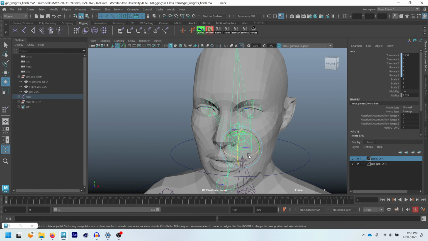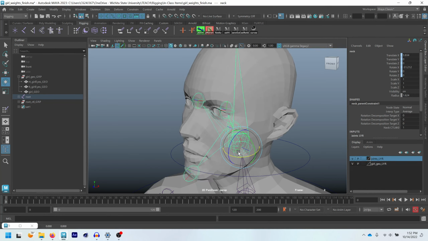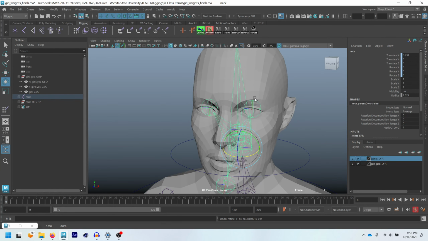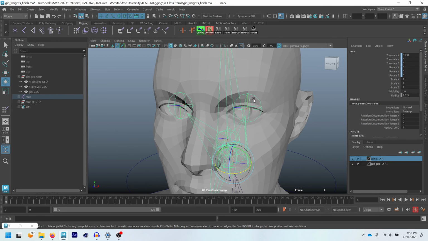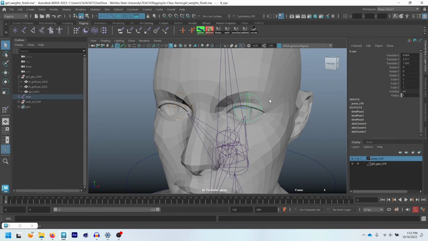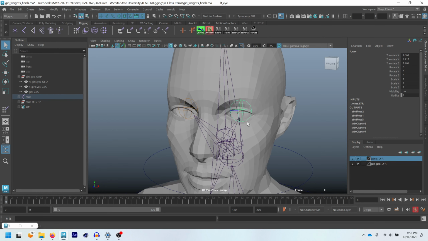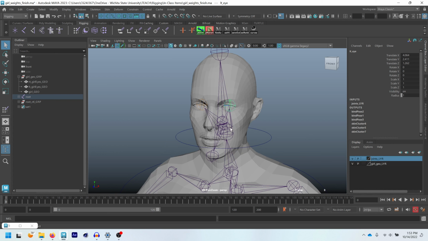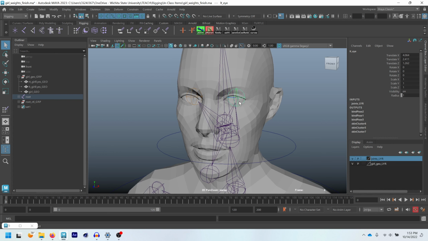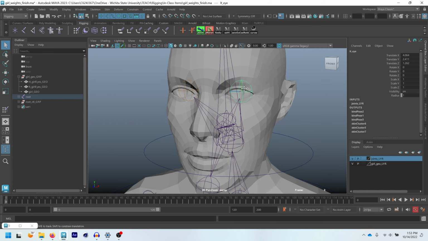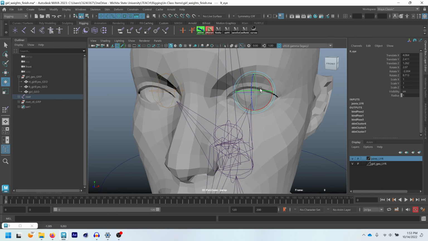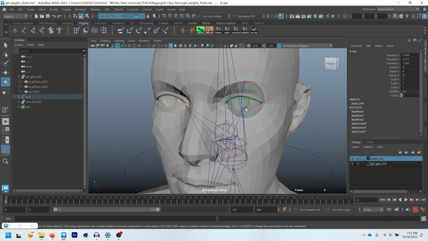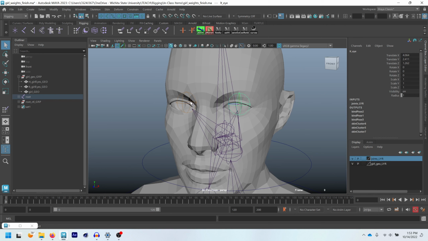So something you also might have noticed is that my eyes aren't moving the other parts of my, like my eyelids. We went over this in class, right? But by default, if these eye bones aren't moving your eyelids, and this probably isn't happening because I did the skin weights thing where I reduced my influences to 1, I can also add influences back in by using the add influence command. So again, if your eyelid isn't moving along with the actual eyeball, which we'll get into fixing in a little bit, we can go ahead and add these bones in to influence the mesh and paint on top of them or use our component editor to fix them.